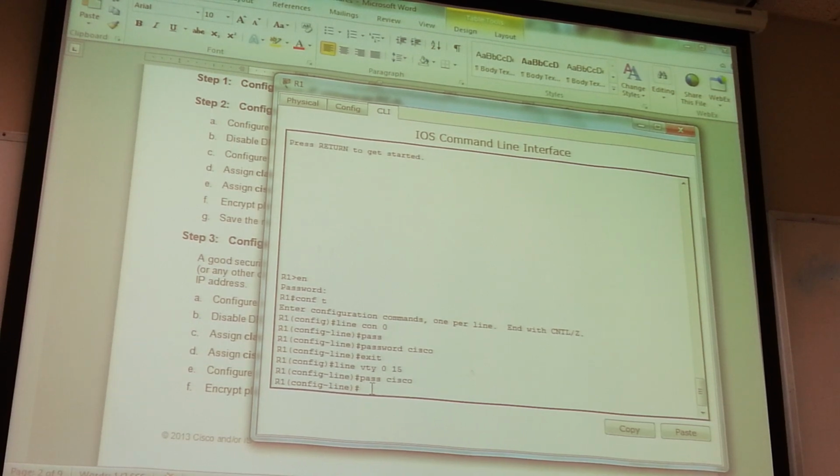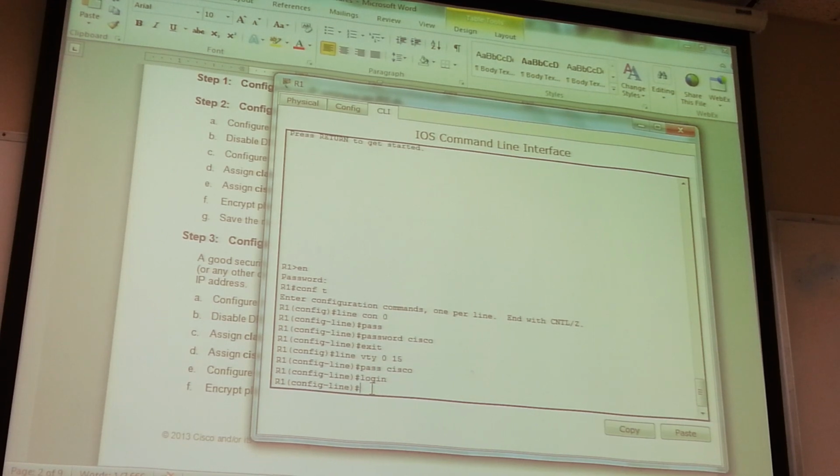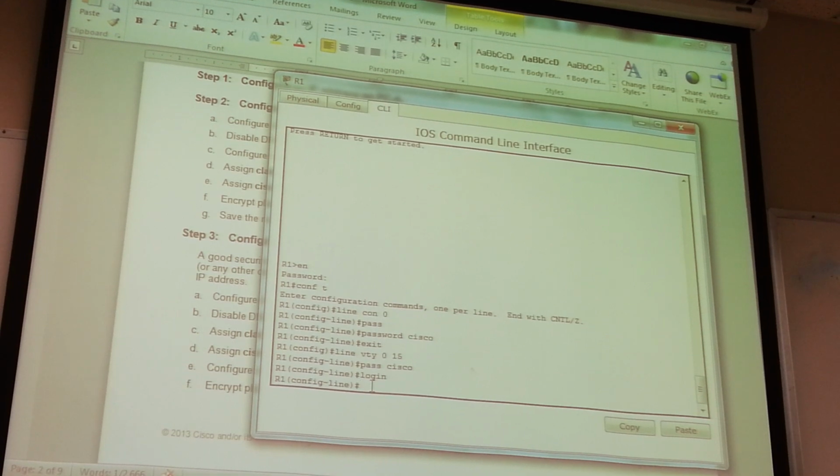There's one other thing you have to give for the VTY line. You have to type in the command login to force that login to occur. Otherwise, it won't work. If you type in login without a password, it'll say login's enabled but no password set, and it'll kick you out. If you type in password without login, it'll say password set but login not allowed. It'll give you an error. You have to make sure you do both.